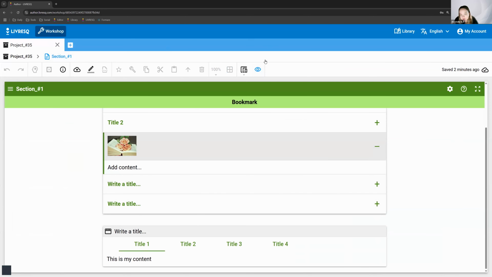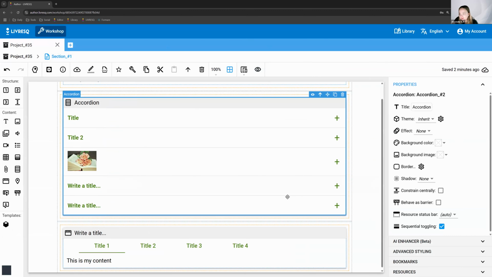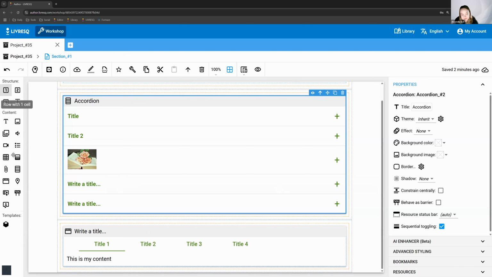In terms of adding a lot of text, this is something we try, especially with every course we teach, not just LIVRESQ related courses, to encourage people not to use large blocks of text. If you do have to include a larger block of text, or if you have to include a document in an e-learning course of any sort, for example, a policy or an important document that you want the learner to go through, then one option, instead of adding it directly in the course, is to add it as an attachment.